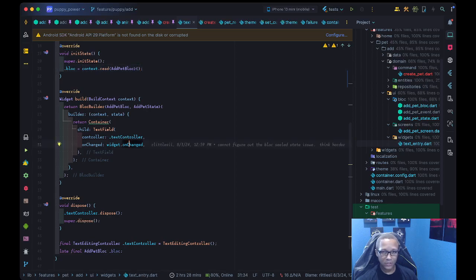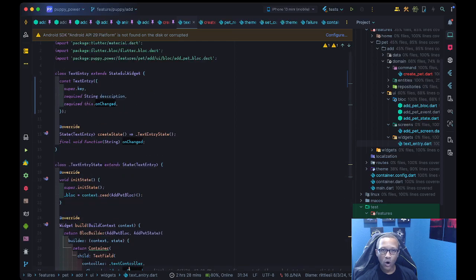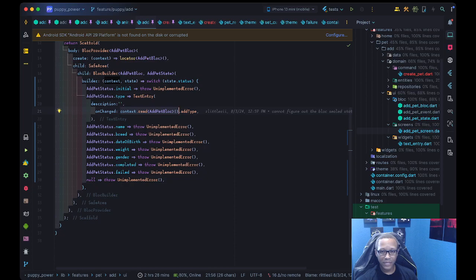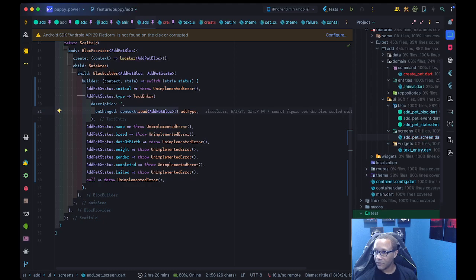Widget unchanged. Oh, I don't think that matters. I think the way I have it set up is that the pet state is doing the context.read, and it's providing the onChange. So I think that's how I'm going to pass these things in. But I think that's where we're going to start next week. Is we've got everything working to a degree. We believe that it works. We've got dependency inversion. We've got some entities.